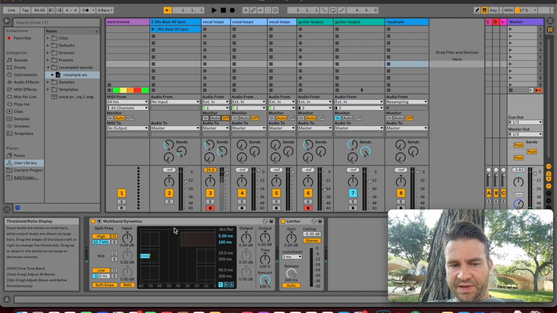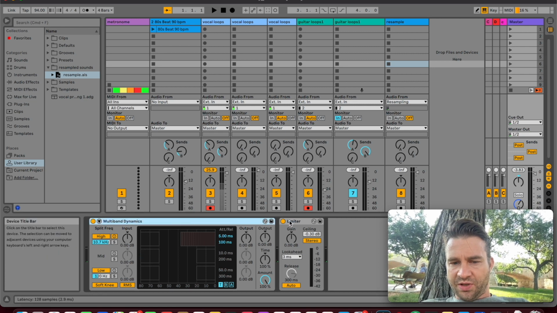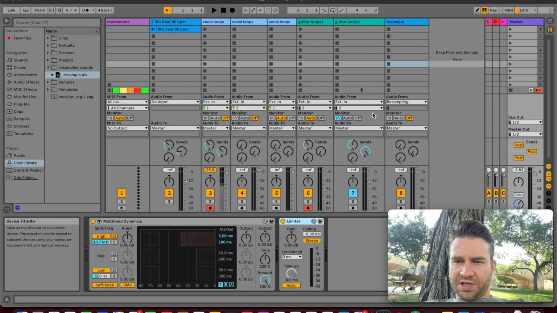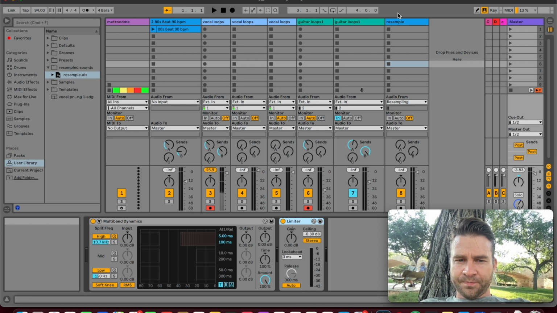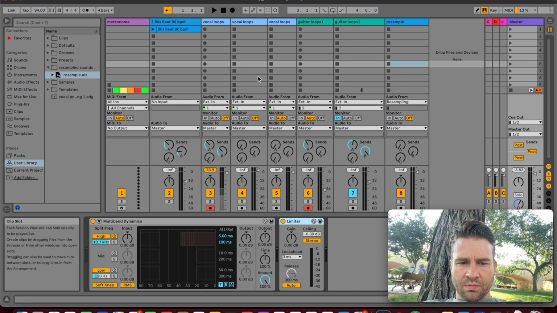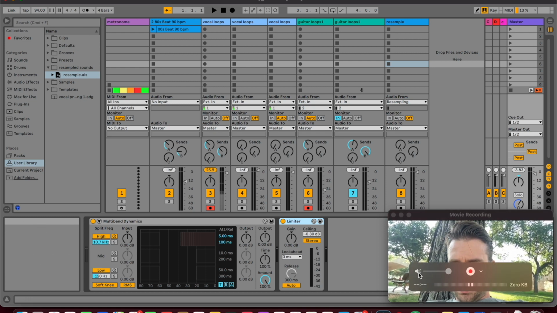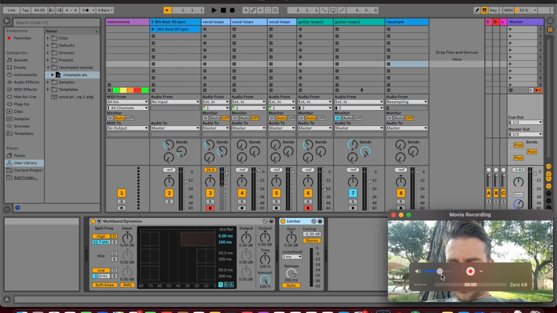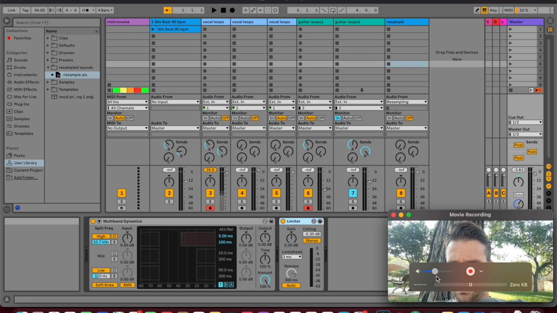So just put that there. This device is the most important, and then you want to put a limiter. I'm not going to put more attention on this because this already took some time. I'm going to turn off, or at least put lower, so we don't have this feedback. There. Okay.